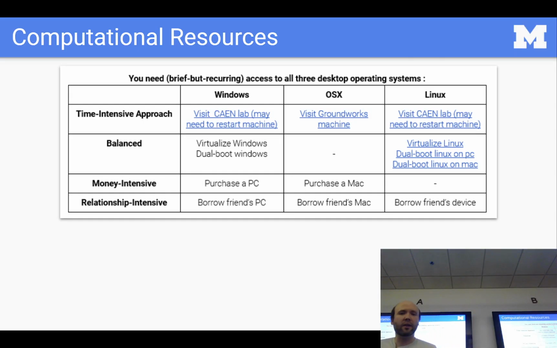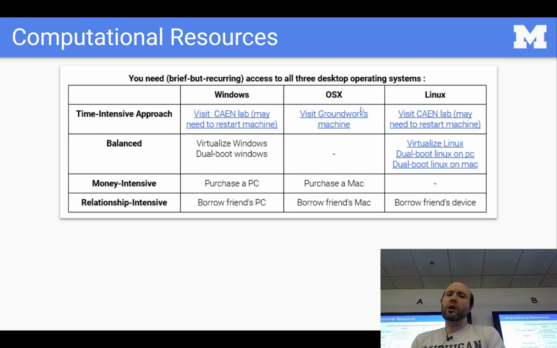We created this little matrix for you in order to help you understand how you can gain access to some of these platforms. You have your own personal main platform. Maybe it's a Windows machine or a Mac laptop. But our engines need to be cross-platform. So they need to be buildable and runnable on Windows, Mac, and Linux if you want to get all those points for every assignment.